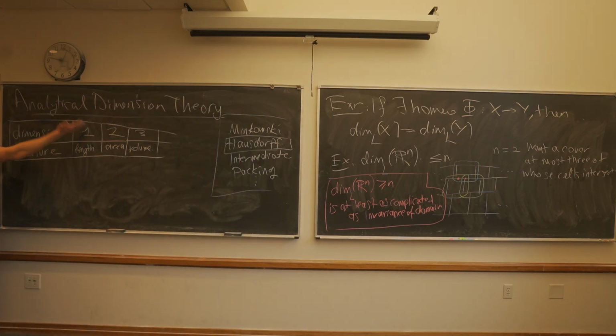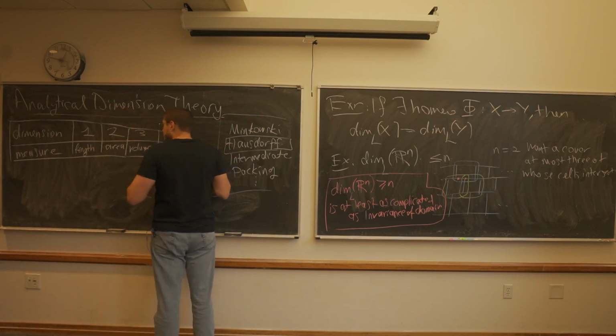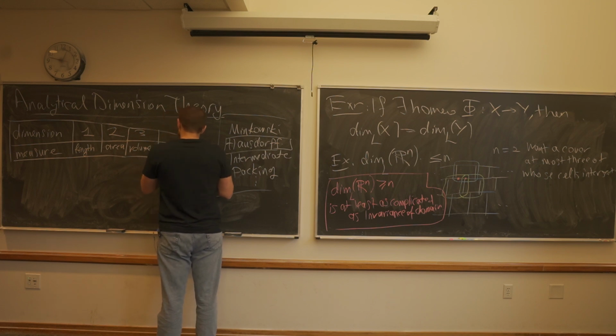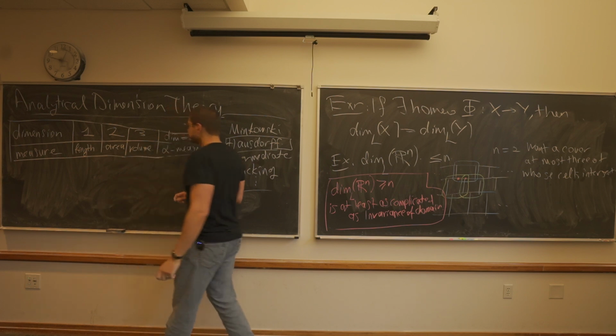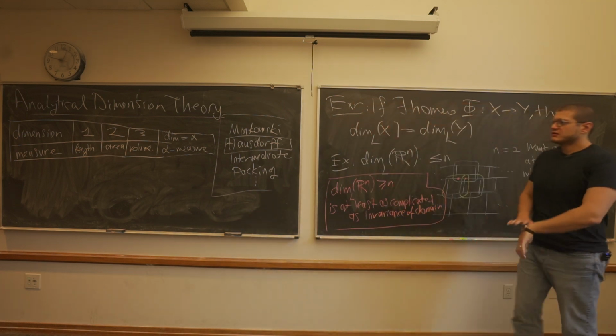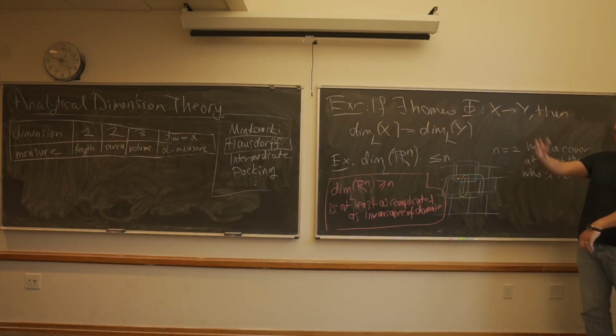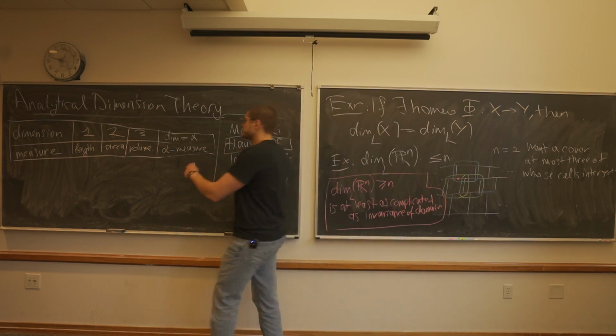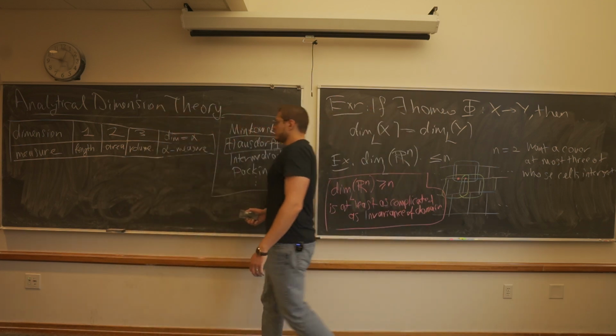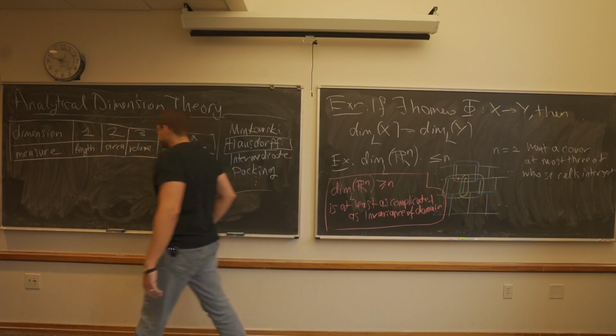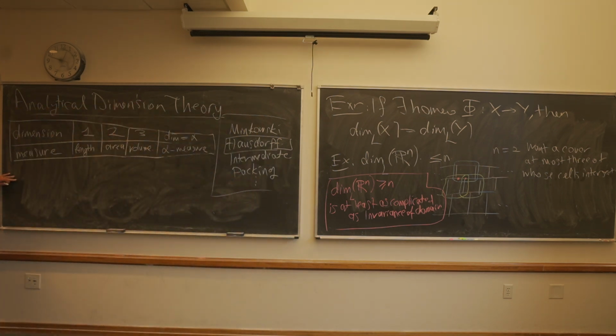Once you establish some sort of connection between the first row and the second row, let's say alpha and alpha measure, them being equal to alpha, it turns out that you can generalize this correspondence to fractional values. These are general statements. Let's switch back to Minkowski dimension so that we have something more concrete to think about.